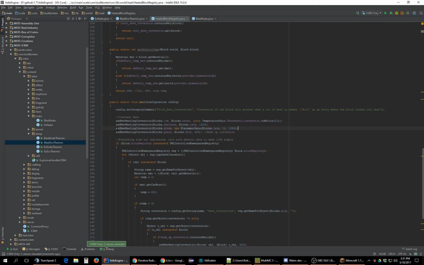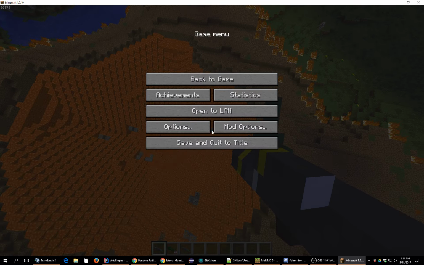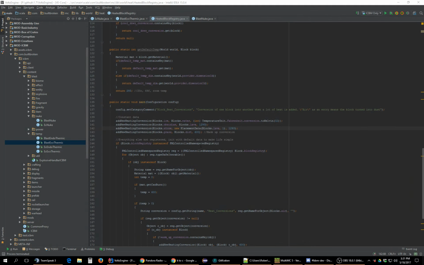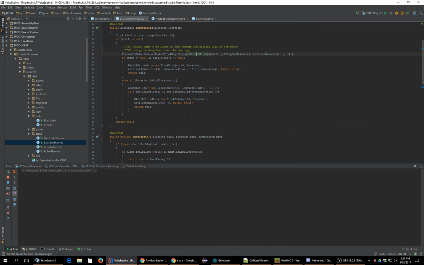As the reality of it is, this is correct. That is the melting point of stone right there. Now let's go ahead and restart this and see what that does for us. If that doesn't get us anything good, what we might do is we're going to come through here and we're just going to manually make our own thermal system.